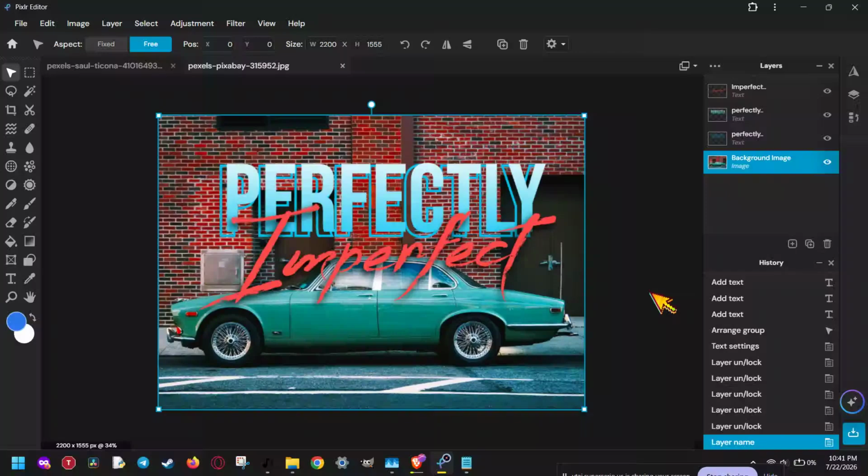In this video, I'm going to show you how to change layer opacity in Pixlr in just a few simple steps. Whether you want to create a softer design, blend two images together, or make text and graphics partially transparent, adjusting layer opacity is one of the easiest ways to control how your project looks. And the best part is, once you know where to click, it only takes a few seconds.